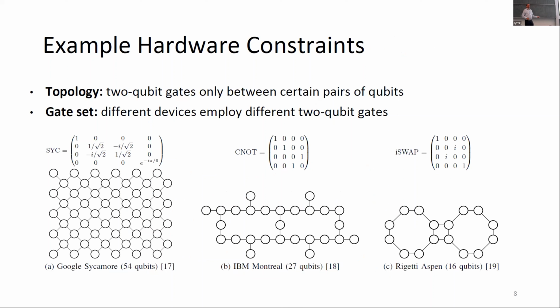So I've talked a little bit about hardware constraints, and we've seen some of these pictures. At the moment, this is quite a rapidly changing field, and every few months we hear about a new exciting large-scale device. All of them have their own topologies, so the layouts with which 2 qubit gates are implemented, and all of them often have their own 2 qubit gates. So there's not yet really a canonical universal gate set which is used in experiments. And these 3 experiments from Google, IBM, and Rigetti all use a different entangling 2 qubit gate. And so the compilers for those 3 types of gates might work very differently. And one would want the compiler to be able to gracefully and automatically use the best optimizations for the hardware in hand.